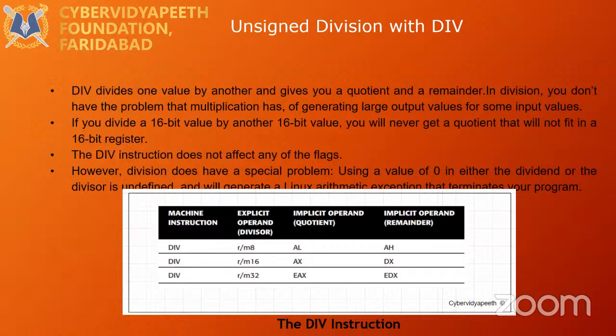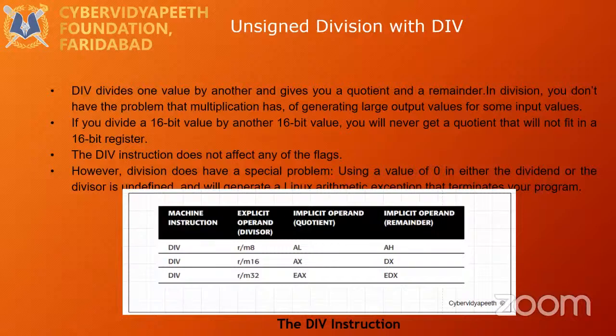Using a value of 0 in either the dividend or divisor is undefined and will generate a Linux arithmetic exception that will terminate your program. Please note this is a Linux arithmetic exception. How it is generated in Windows, or if you write your own operating system, how you choose to handle it is actually up to you.